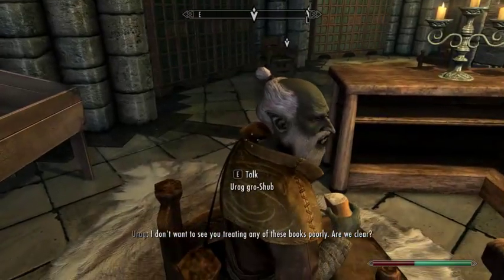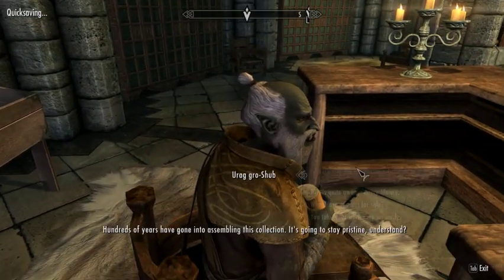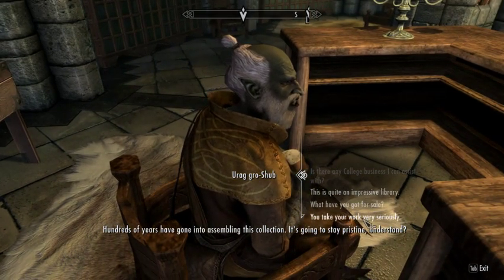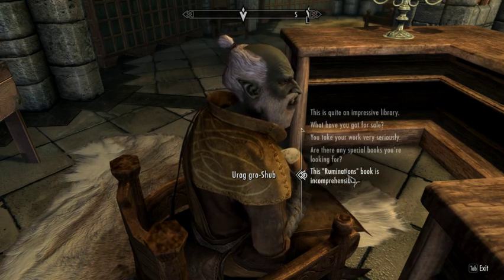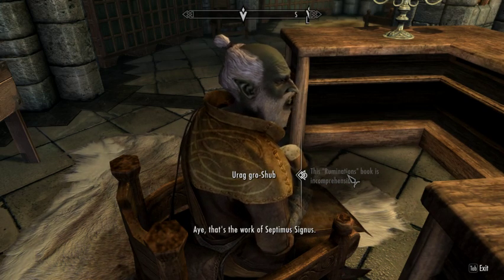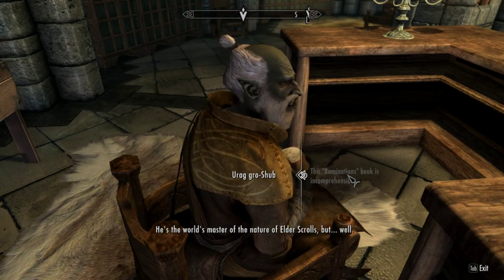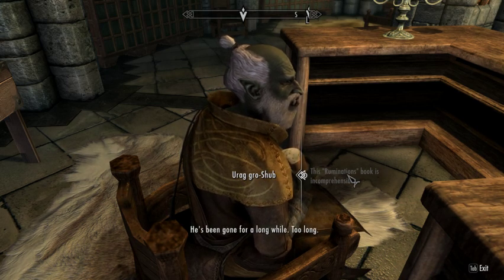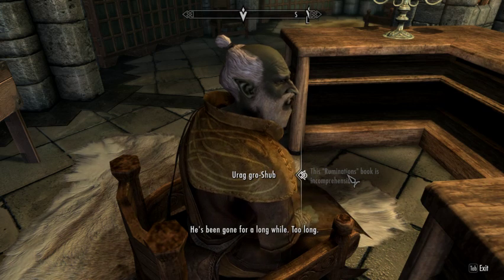I don't want to see you treating any of these books poorly. Are we clear? Hundreds of years have gone into assembling this collection. It's going to stay pristine, understand? Aye, that's the work of Septimus Cygnus. He's the world's master of the nature of Elder Scrolls, but, well... It's crazy. He's been gone for a long while. Too long.